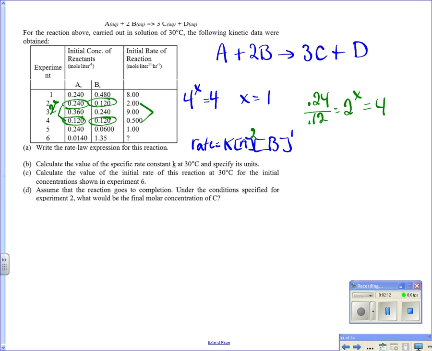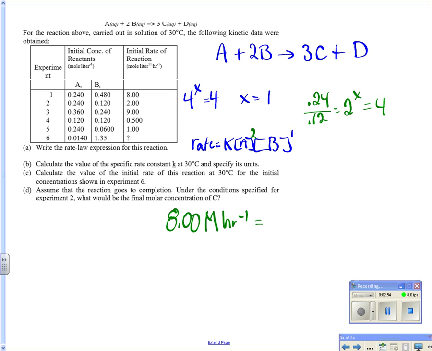So that's our rate law expression for this reaction. Then to calculate the value, we know that this occurs at 30 degrees. That's the only reason why they gave us the temperature, is that we need to calculate the constant K. I usually just pick the first experiment or first trial and plug in the numbers. So I'm going to do that and solve for K. Using the first trial, I have 8. Because it says moles, liters to the negative 1, I'm just going to call that molarity. So molarity, hours to the negative 1, so I can follow along with my units.